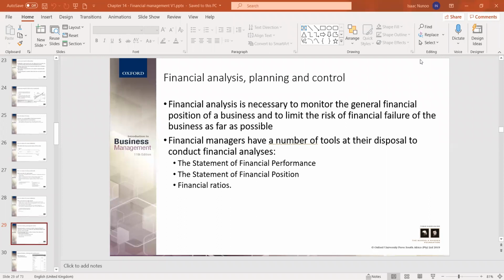The statement of financial performance is what we discussed earlier in terms of the cost flow up to the net profits. So the operating costs, we remember we showed a chart on the statement of financial performance. That is one. Then we can also talk about the statement of financial position, which we have also discussed already. Here we look at issues such as the assets and the liabilities of the company. And when the assets exceed the liabilities, we are saying that the company is in good standing to undertake any other investment it wants to undertake.